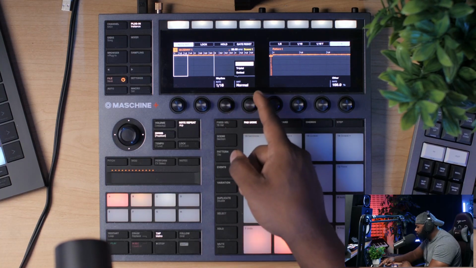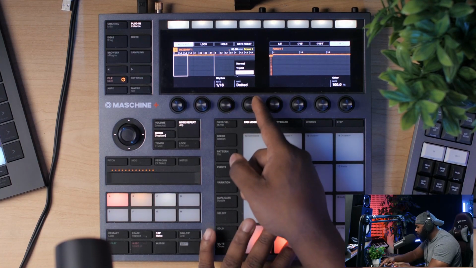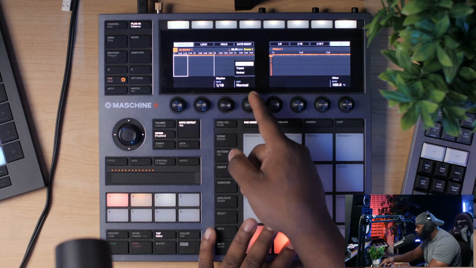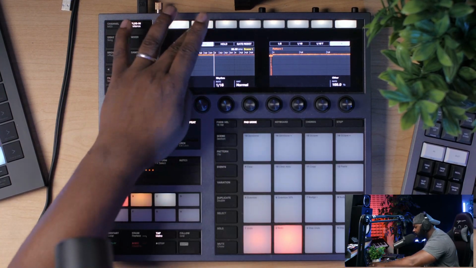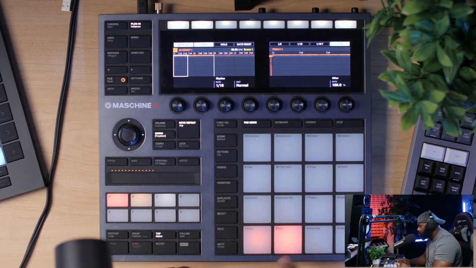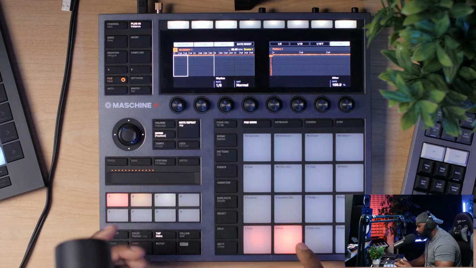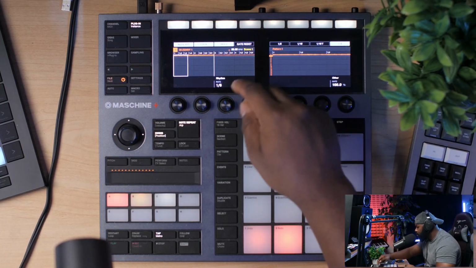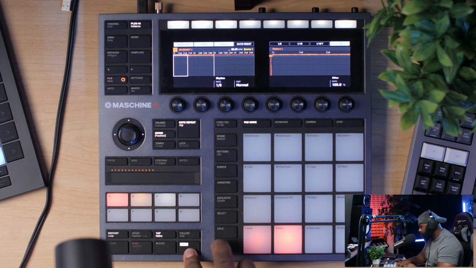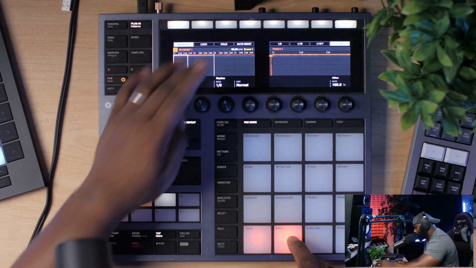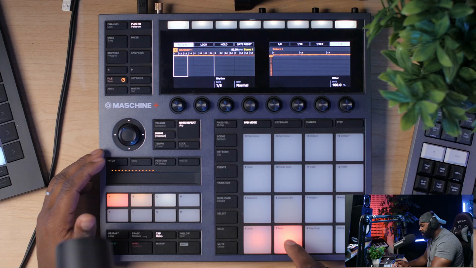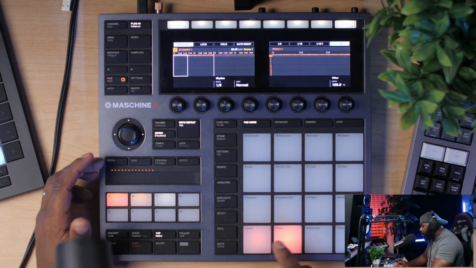Then I can change it over here from normal, triplet to dotted. Then I can lock that if I want to, and turn off hold. So that is my arpeggiator, or my note repeat section.